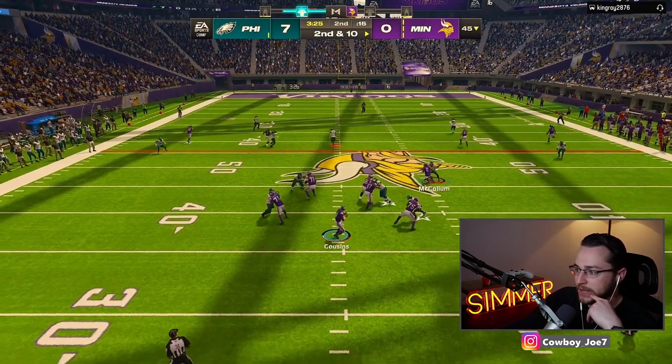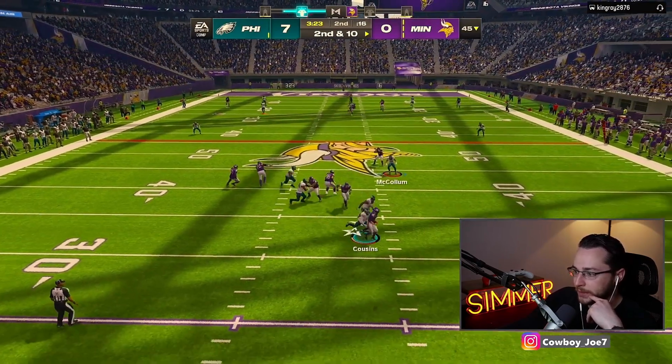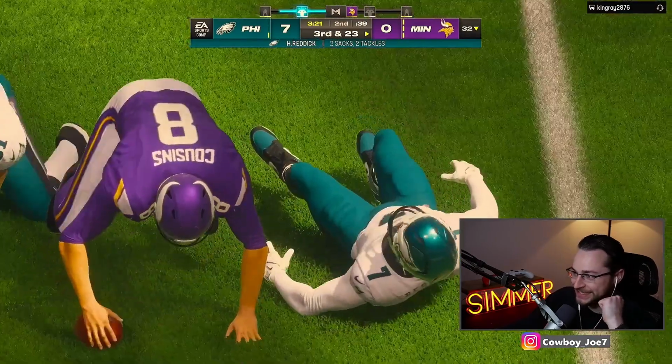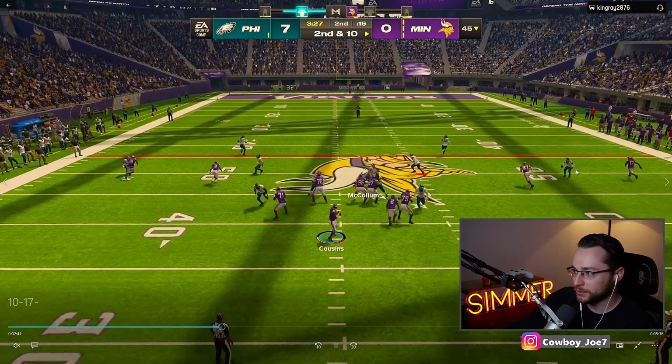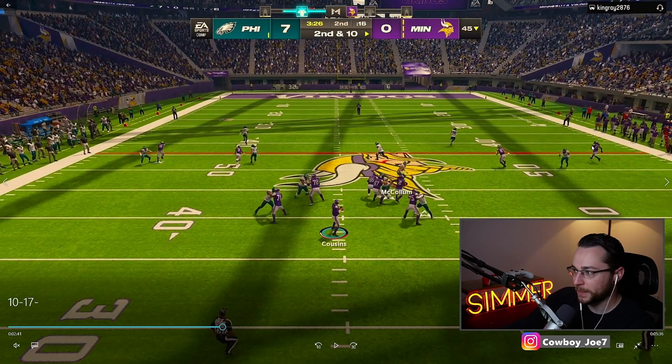The 2nd and 10, I get the running back, and as you see, boom, nice defense, man. Great defense, right? He wants to run verticals. He had this right here. If he freeforms to the outside, guys, you got to get your freeform down.